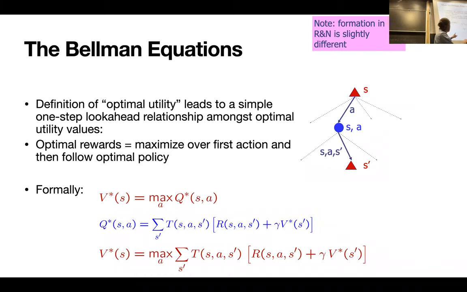So then if we combine the first and the second, it gives us a third equation, which you've seen also, where we get the optimal value V star of S as an equation in terms of the same optimal value V star for the other states S prime we end up in, where we take the maximum action, the best possible action, and then we sum over all possible states S prime we can end up in. This operation, the sum over all S prime, is also called marginalization in some other fields. For example, in statistics and probability, some of you might have seen this term. You marginalize over this random variable S prime.